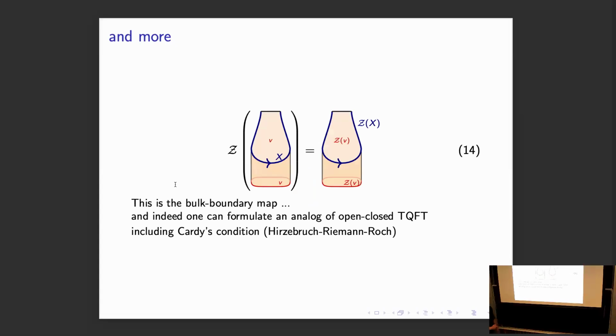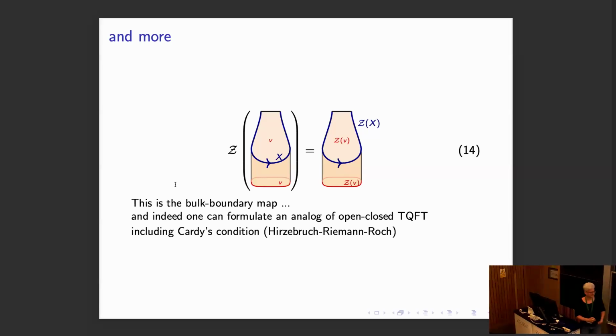Okay, so indeed we can build a fully fledged open-closed topological field theory valued in this other target category. So that means we have some open sector. We have disks, and we have open string pair of pants like products. And one thing that is always nice to look at is the bulk boundary map. So there is this diagram, so it maps from the space that we associate to the disk.